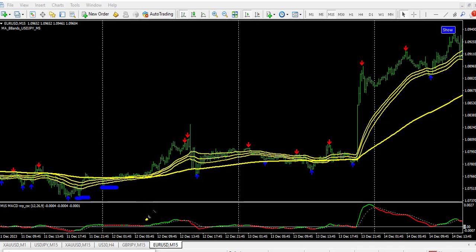But MACD must be in agreement. It must be green also and cross above the dotted line for a buy. That's how you enter the first trade. So the second trade will be taken with the arrow, with the blue arrow, for a buy.